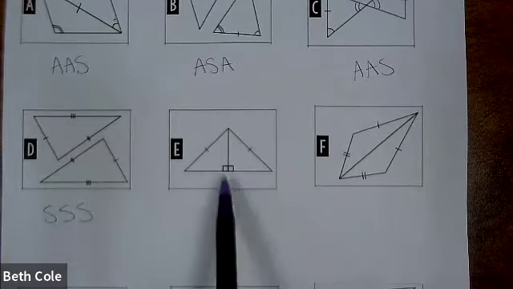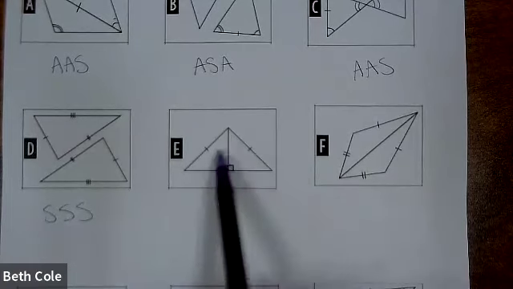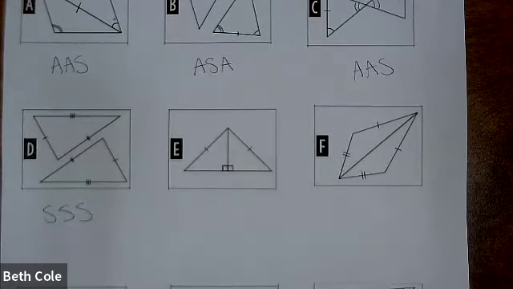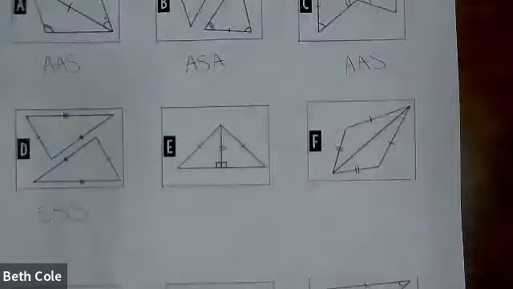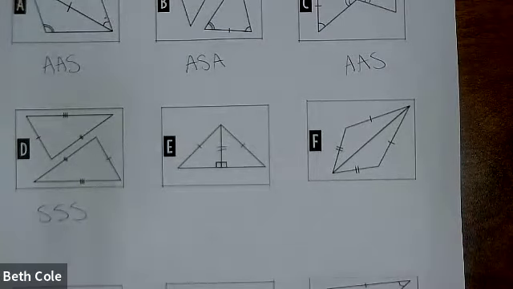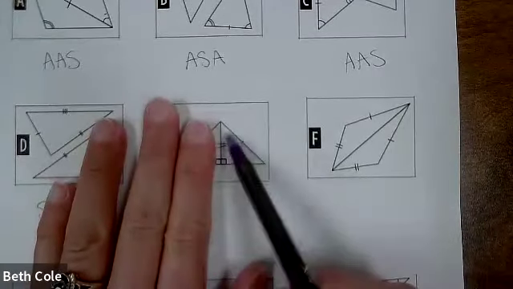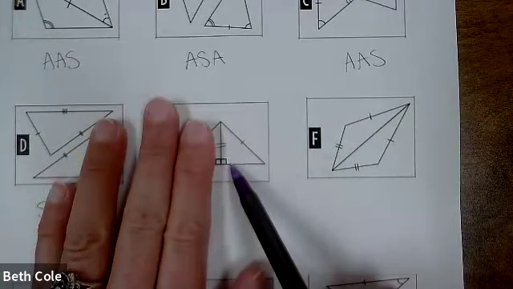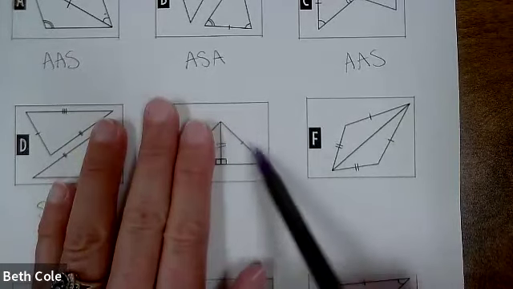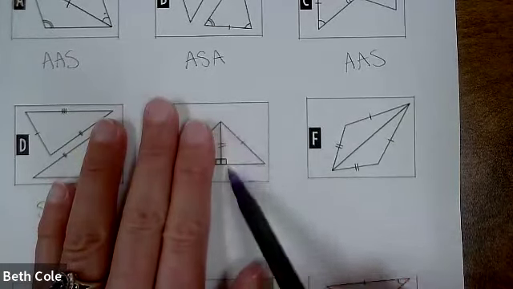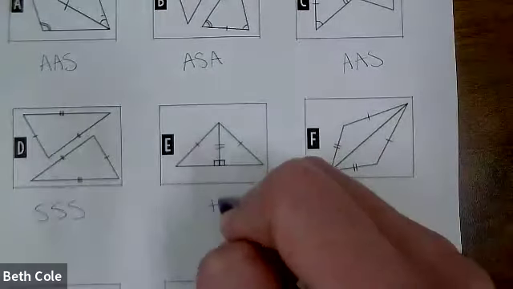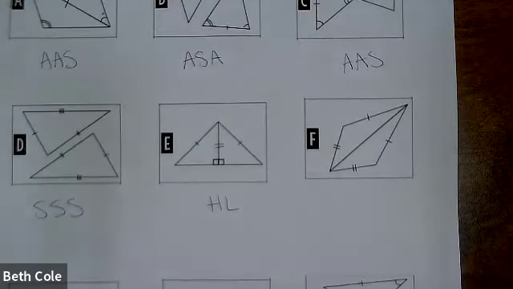Okay, looking at this one again. Do you see how the triangles are connected to each other? Kind of like conjoined twins. All right, so you get this side as well. It's called reflexive if it equals itself. Now you really only need one triangle. What kind of triangle is it? It's a right triangle. We have the hypotenuse. And then a leg is one other side. So this one is HL, hypotenuse leg.